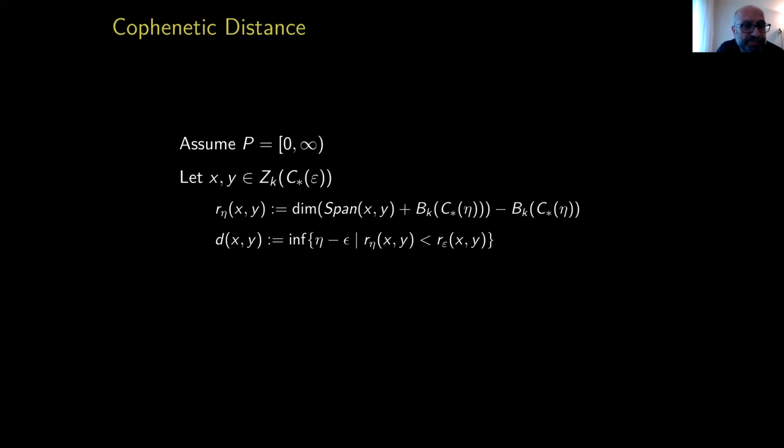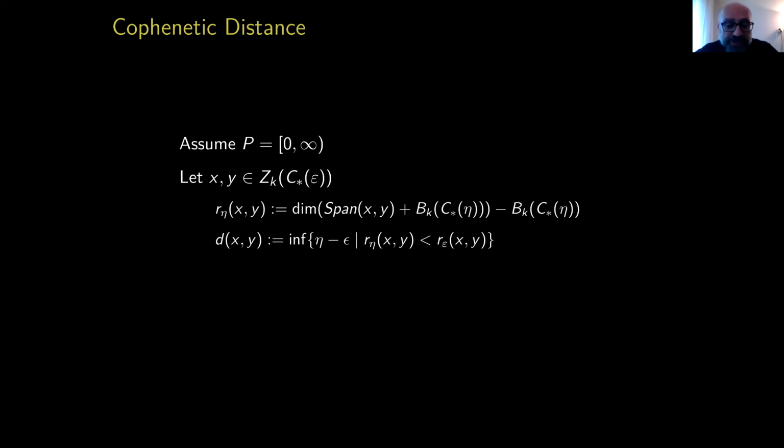So what does this calculate? In terms of H0, this means when these disks actually touch each other. Why? Because when these disks touch each other, I will put, or maybe I shouldn't say touch each other. There is another combinatorial condition. If I can find a path inside this complex that connects these 2 points, I will have a one class whose image are these 2 points, which means they become linearly dependent, which means the rank will drop from 2 to 1. So this D corresponds to when these classes merge.